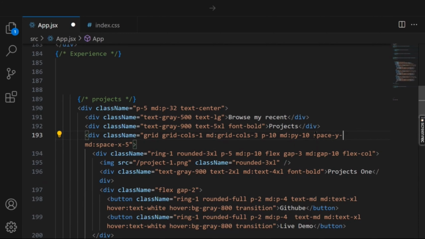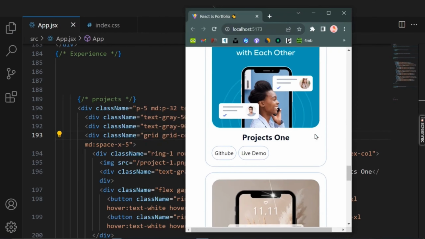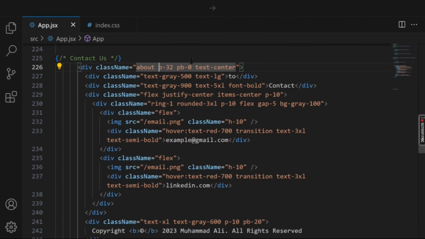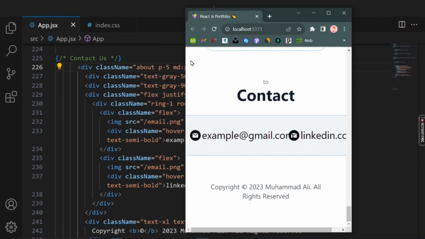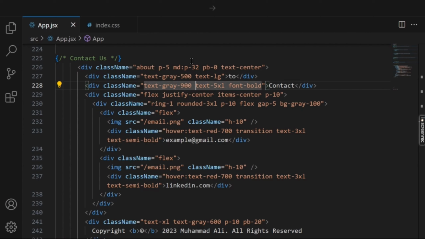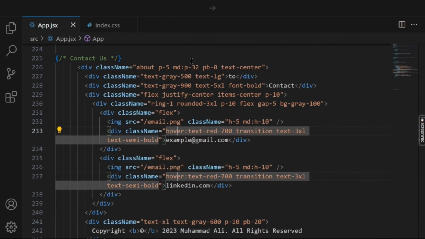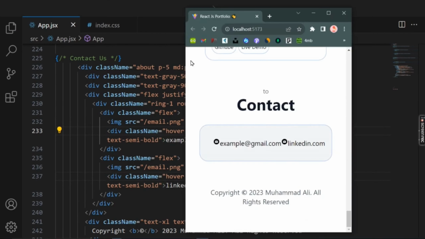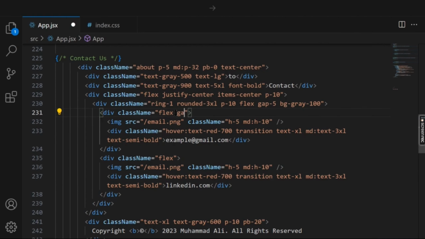customized this section. But we also have to give some space y around 5 on small screen, and you can see that everything is looking good. But now we have to move towards the context section, because it is not responsive, and you can see that it caused a sidebar and it's not looking responsive. So let's make it responsive by putting MD before the height 10 and give it a height of 5. So I think height will not be enough for this, and you can see what height I have given to it. And the text will be XL on small screen.